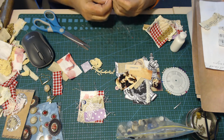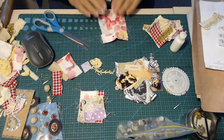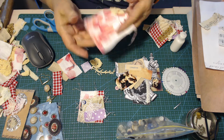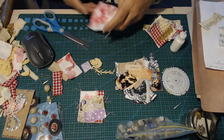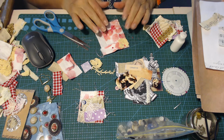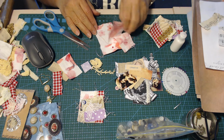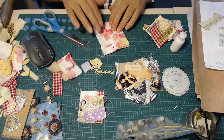Okay. Right. So I've got that cluster. I'm just going to have it like that in my journal, just sitting flat like that. I'm not going to put any paper on the back of this one because it's a flip, so you can flip it up like this, and you can decorate it with whatever you want on the front.